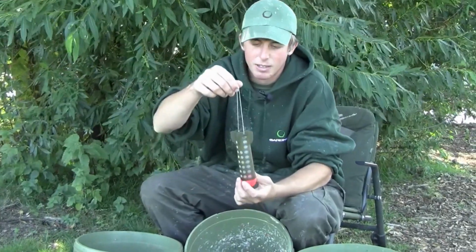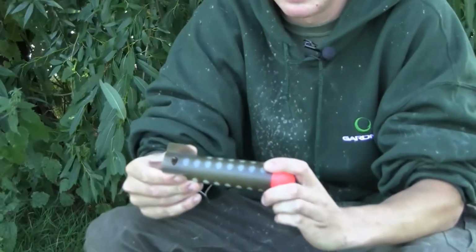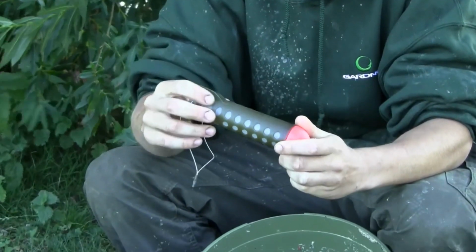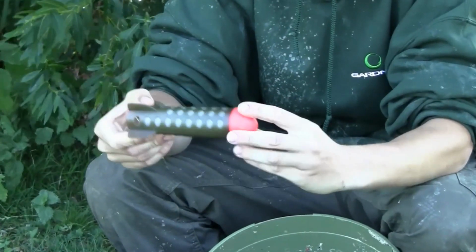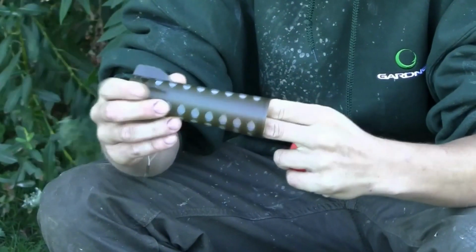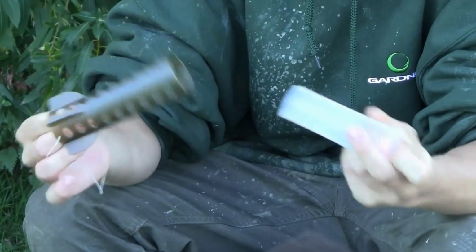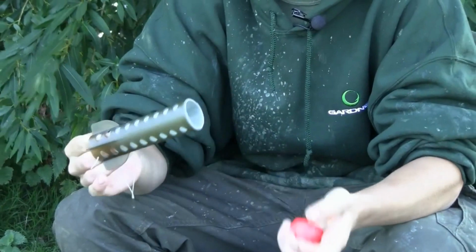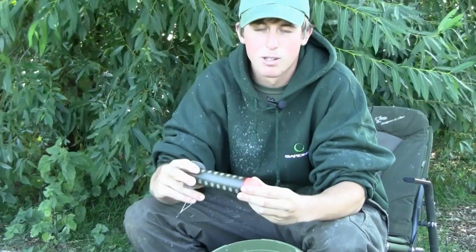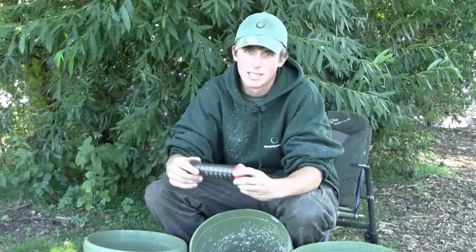And to do that, I'm going to be using one of the new Gardner bait shuttles. Great bit of kit, since I started using these, my favourite spod now. They've just come out, or they should be out by the time you guys are watching this at home. They've got a removable nose cone as well, and inside the spod there's actually a removable sleeve, so that if you're spodding heavier items, you can take the sleeve out. Or if, like we're doing today, you're using a nice sloppy mix over your zig rigs, then putting that sleeve in is just going to stop any spod spill coming out of the back. So we're going to attach this to the rod now, get some bait in the water and show you how it works.